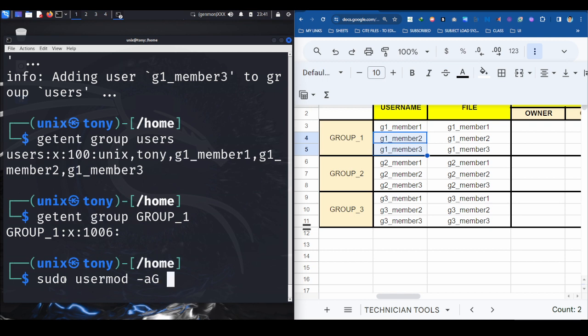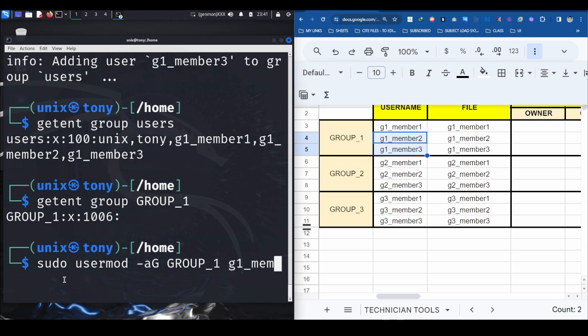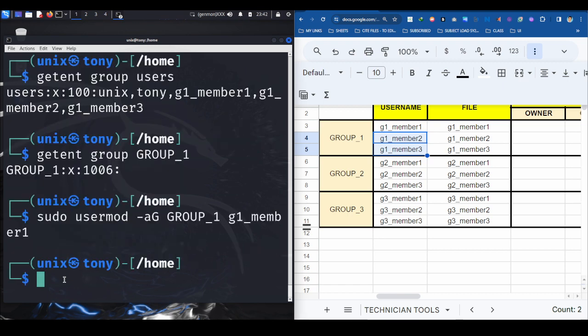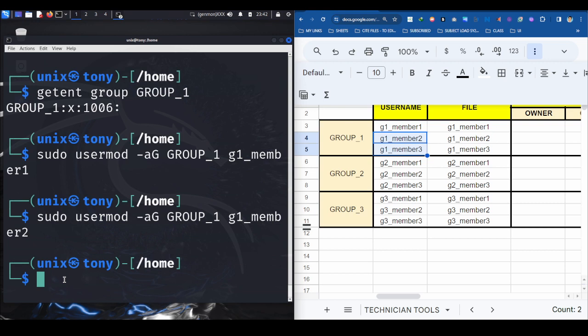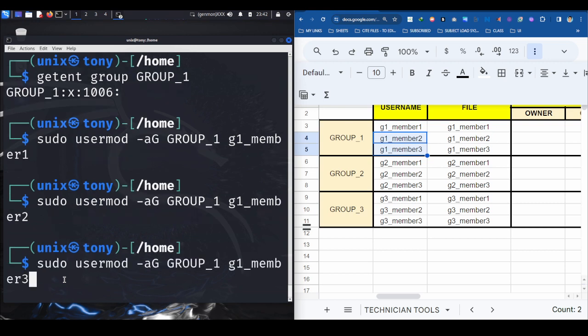Next one is the name of the group, and then the name of the user. Okay, then enter. Okay, same with member 2 and then member 3.